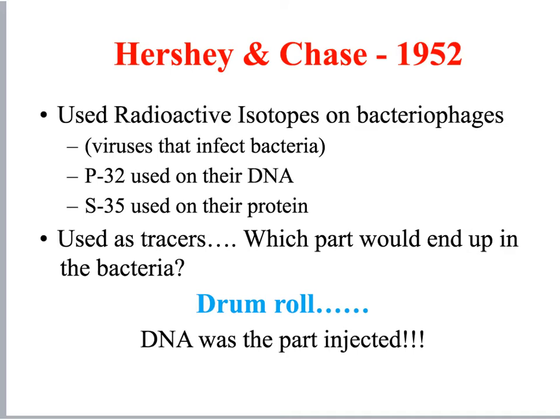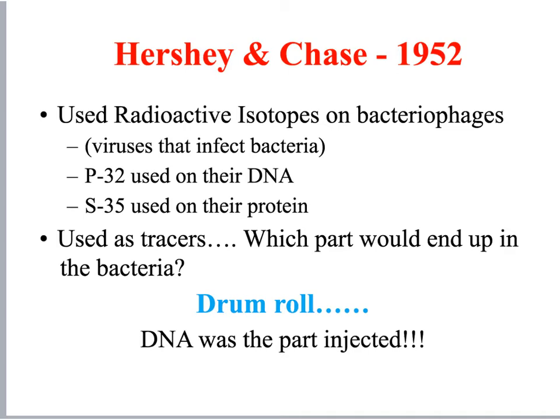All right, Hershey and Chase. What Hershey and Chase did is that they discovered that if they use radioactive material, now the radioactive material is important because they can actually use this to trace through an organism, through the body of an organism, maybe where the item is that they're looking for. So what they did was that they used radioactive phosphorus to find the DNA and radioactive sulfur to find the protein. And when they allowed these bacteria to reproduce, the bacteriophages, which are viruses that infect bacteria, when they allowed the bacteriophage to reproduce, they were going to see what was passed on to the new organisms.